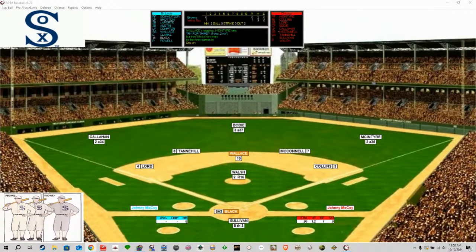One on, we have right-handed Black to bat for the Browns. Let's see if he can outperform his advance billing. He stands in. Pitcher Walsh eyeing Black. Now he's ready. The pitch. Black pops a little fly. Back of second. Bodie coming on. And makes the catch in front of Tannehill. Side retired.